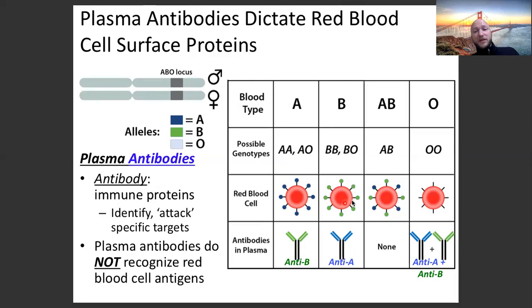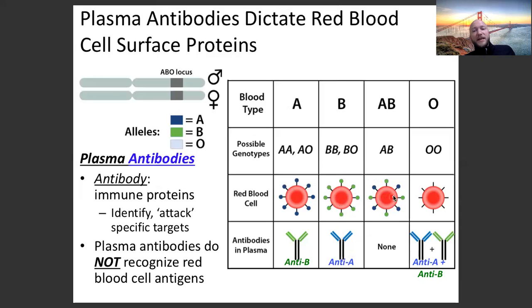Somebody who has B blood type is going to have B antigens on their red cells. Their body knows it has mechanisms to not produce B antibodies. Their body is going to be exposed to bacteria, and that bacteria is going to cause them to produce A antibodies. It would produce B antibodies, but their body knows not to produce B antibodies, but it'll produce A antibodies. So somebody with B blood type already has A antibodies within their body.